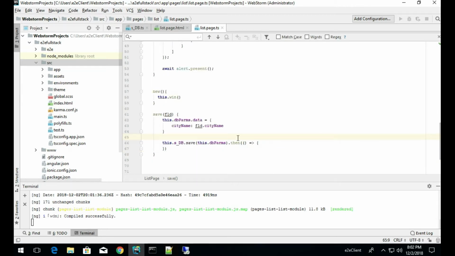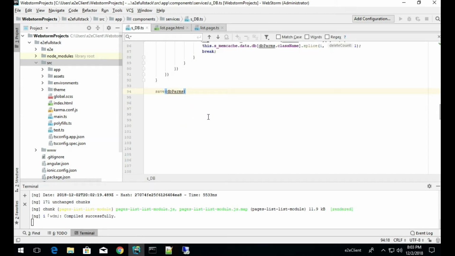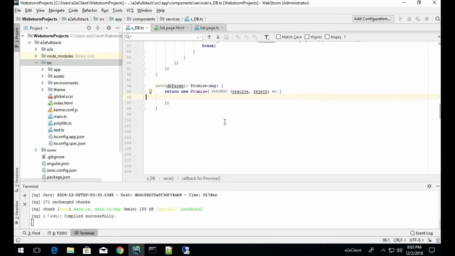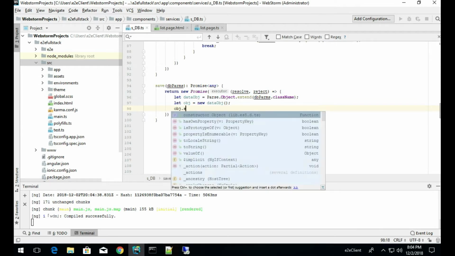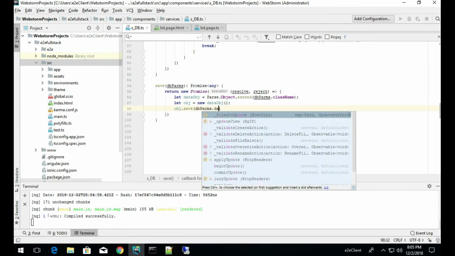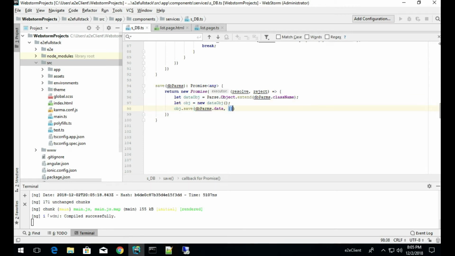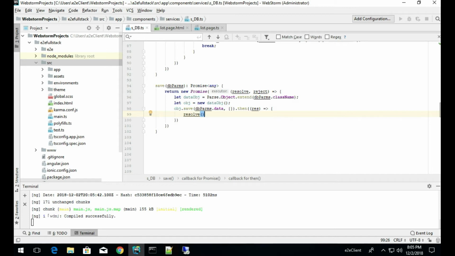So we'll go into the s_db.ts data service, and we're going to add a new function called save, and it will receive the db_parms parameter. And as usual, within the promise, we're going to define the data object and the object of this class. On that object, we're going to perform the save function of Parse, and we're going to pass it the db_parms.data variable. Upon its return from the Parse save function, we can resolve and return the promise from this function. So let's see what that looks like.